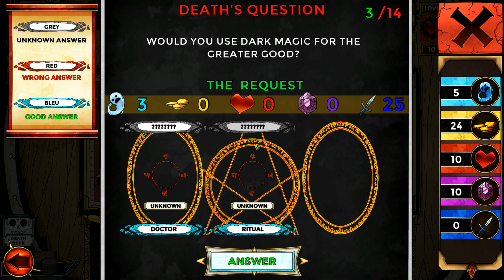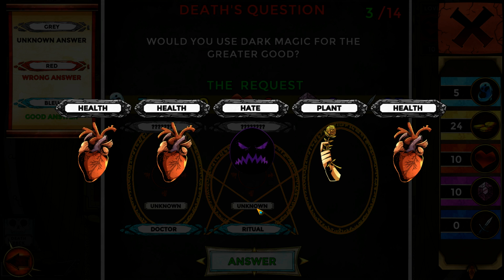All right, so what it's saying is that a good answer means positive. So it's saying it's a ritual. One of the funny things, and when I say funny, I mean mysterious or maybe confusing, is the way you answer the question. You click here, and these are the cards that you have in your hand at the moment, and you click on these to answer the question. So obviously you have to have them in your hand in order to do that.